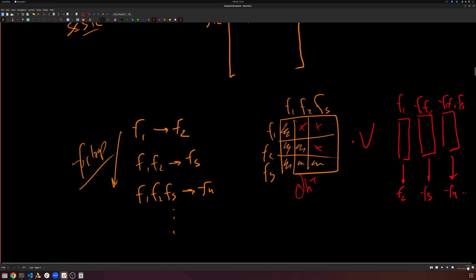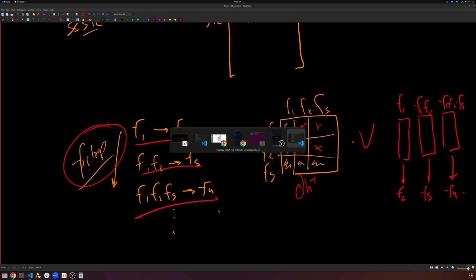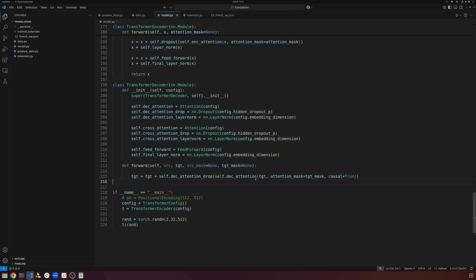And this F1 predicting F2 is this. F1 and 2 predicting F3 is this. F1, 2, and 3 predicting F4 is this. So it's the exact same operation as doing this for loop, just without doing the for loop, right? So that's practically why we do this causal mask. You don't technically need to. We could have just done it with the for loop, but who wants to do for loops when you can use nice GPU parallelism? So there we go.